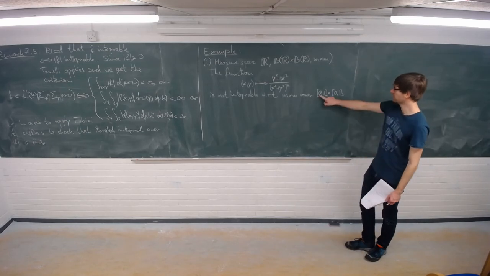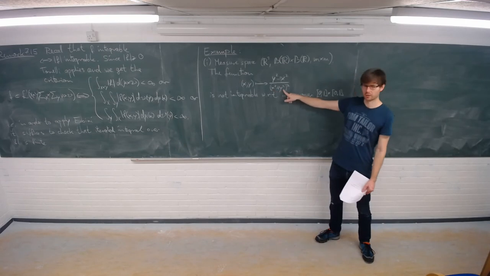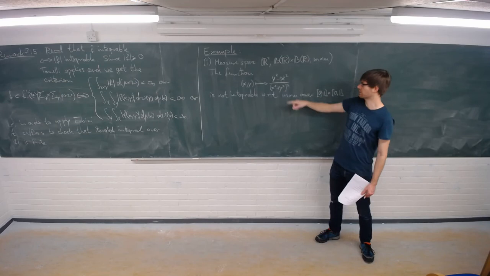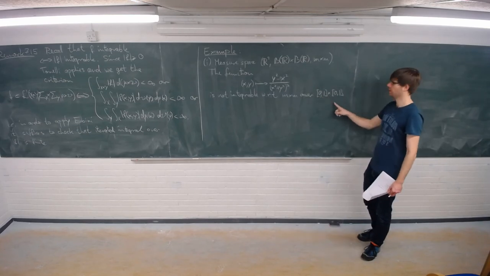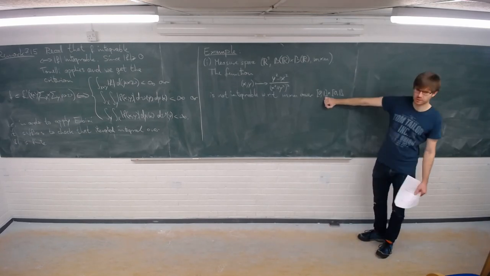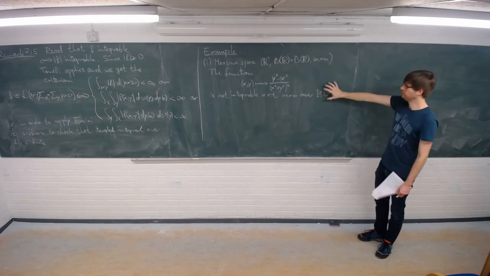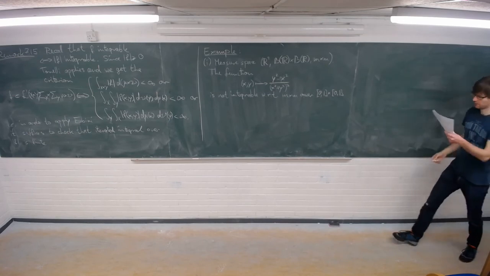Yeah, so intuitively, if x and y are both 0, then the denominator becomes 0, so this function has a singularity at 0, which is included in this square. So this might be one reason why this function is not integrable. And that's kind of what goes wrong.